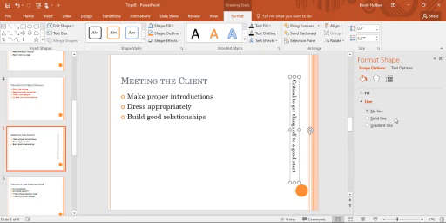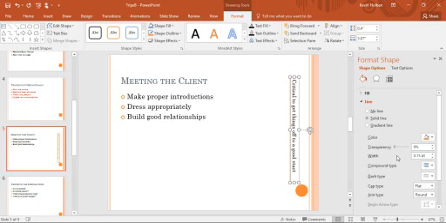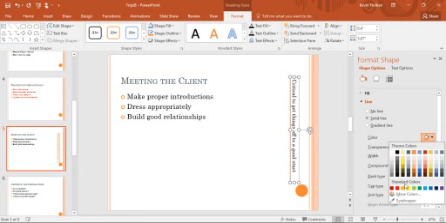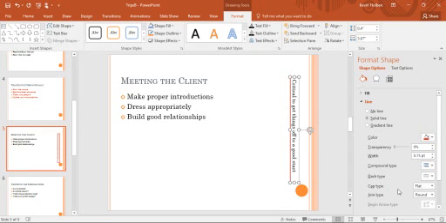Step 73. Click Solid Line to display those settings. Step 74. Click the Color button arrow at the top of the Theme Colors palette and click the red swatch. Then close the pane.